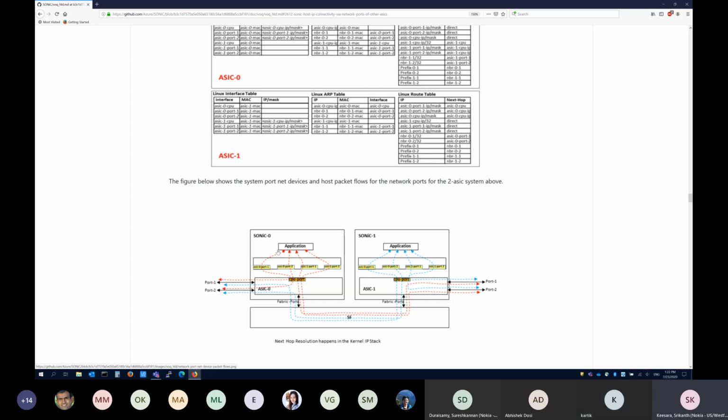Yes, I don't quite understand this. Why is there no packet rewrite in the hardware? Because the routing table in the kernel here has the complete information for the neighbor across port 1 on SONiC 1, right? Sure, but then how do you bypass the egress pipeline of the ASIC? You're not bypassing the egress pipeline. You are sending the packet with a standard send-a-packet-out-over-a-port. It is not going through the routing portion of the pipeline, right? You're not putting an NCAP ID on the packet or anything.